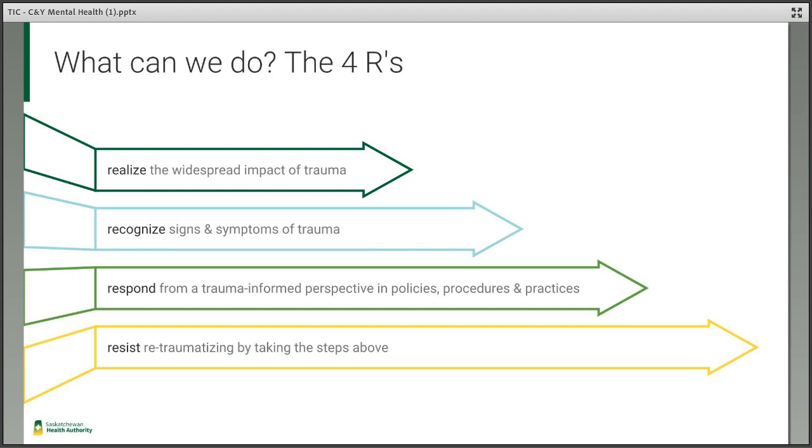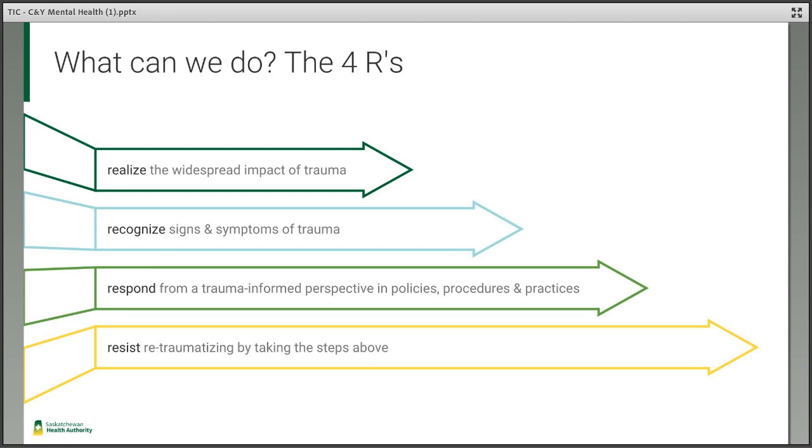And so that is something that is not chosen. It is not in the control of the person who's experiencing it. And so the impact of that is something that can't be constrained to these tiny definitions of what counts as trauma. So if people experience it and it looks like trauma, it's trauma. And so then we need to get better at recognizing those signs and symptoms. So people who are going into fight, flight, freeze, or flop, people who are struggling in relationships and at the root of their struggle may be issues of feeling unsafe or not trusting, and behind that may be a trauma experience or a trauma response.